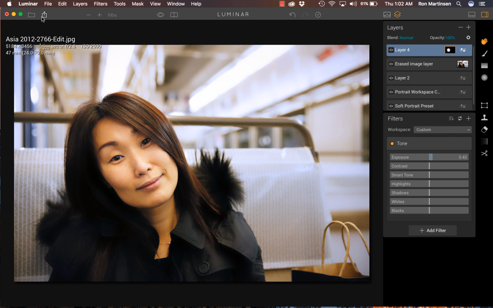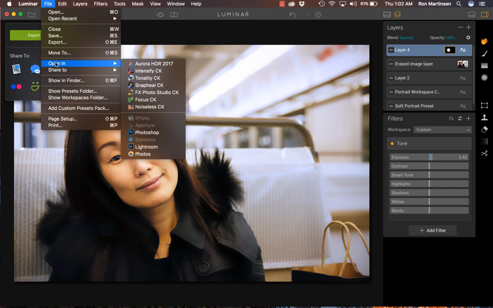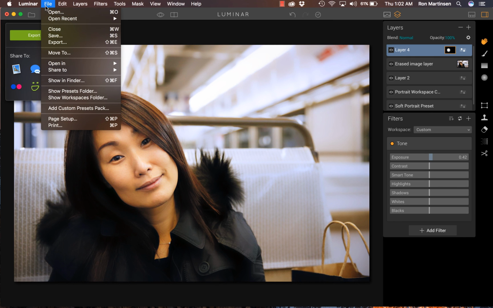Actually, one last thing before I go is there's also really great support for sharing your images. I can send it straight to Facebook or Twitter or 500px, Mugmug, Flickr, and so on. And then I also can hand off over into any of the other MacFun products or even Photoshop and Lightroom. So there is some integration support there.